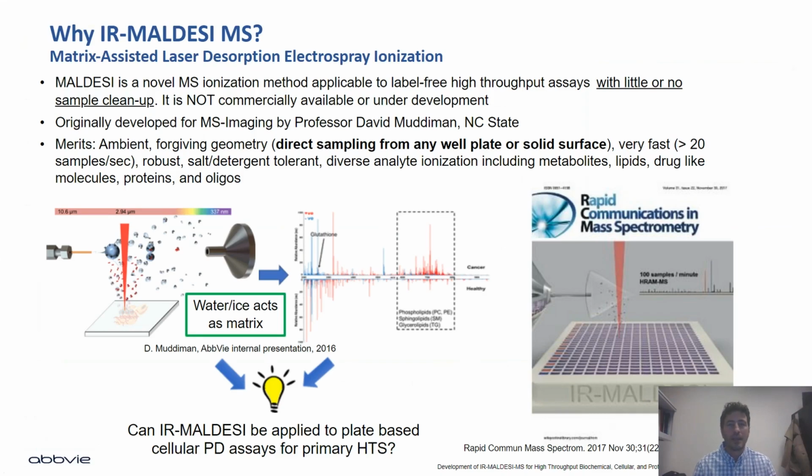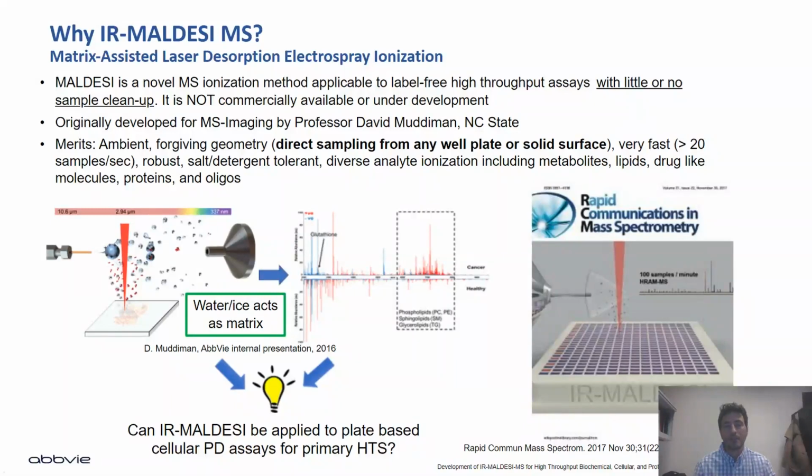But today I'm going to talk about IR-MALDESI mass spec. IR-MALDESI stands for infrared matrix-assisted laser desorption electrospray ionization. I'll explain exactly what that means, or the exact mechanism. But what it is, really, from our perspective and why we're interested in it, is that it's a novel mass spec ionization method that's applicable to label-free high-throughput assays. And this is the important part, with little or no sample cleanup. It's not currently commercially available or under development that we know of by an instrument manufacturer.